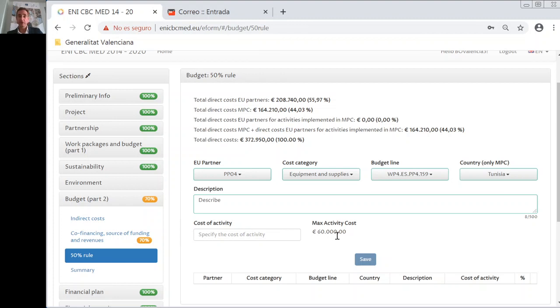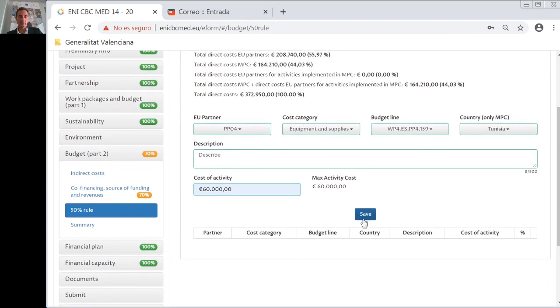You know that this budget line is 60,000 euros because you have provided this information. You can tell us that this whole amount will be for the benefit of Tunisia or a part of this amount. In our case, we will say that the full amount will be paid for the benefit of Tunisia.